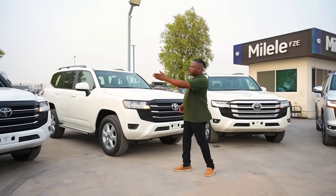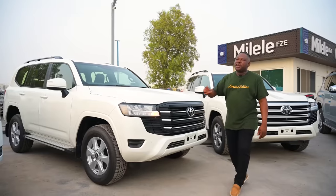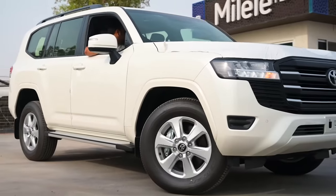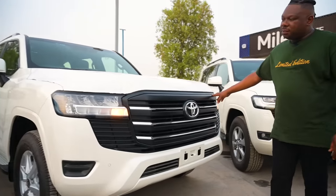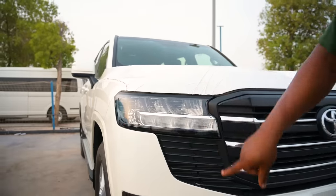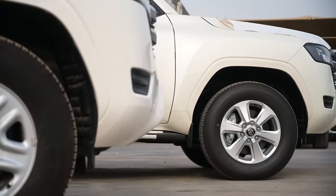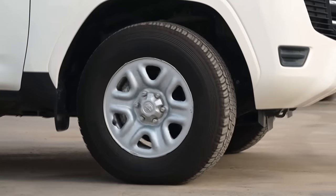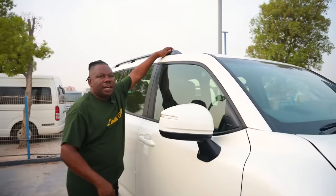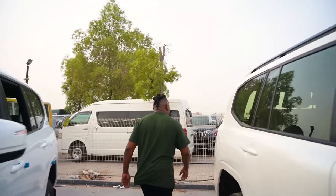Moving to the next level, we are looking at the GX-R. The GX-R has typically the same characteristics as the GX but with a few additions. As you can see, this vehicle comes with a similar black grille and the same type of halogen headlights and travel getters, but they've added parking sensors and eliminated the snorkel. They have moved from the 17-inch steel rim to an 18-inch alloy rim, added a roof rack and side step.